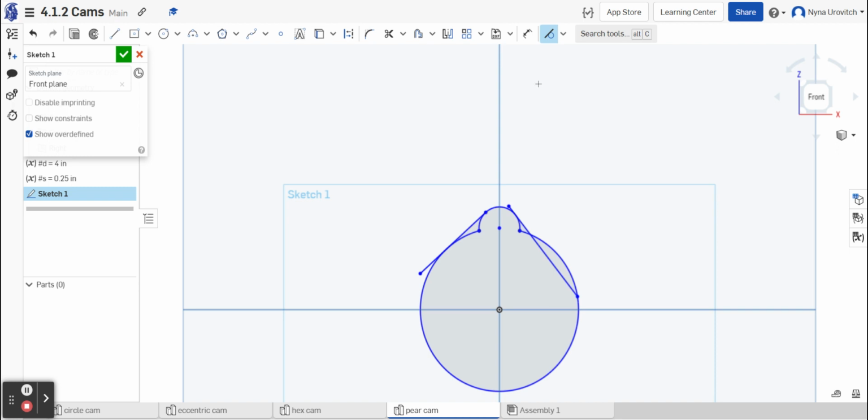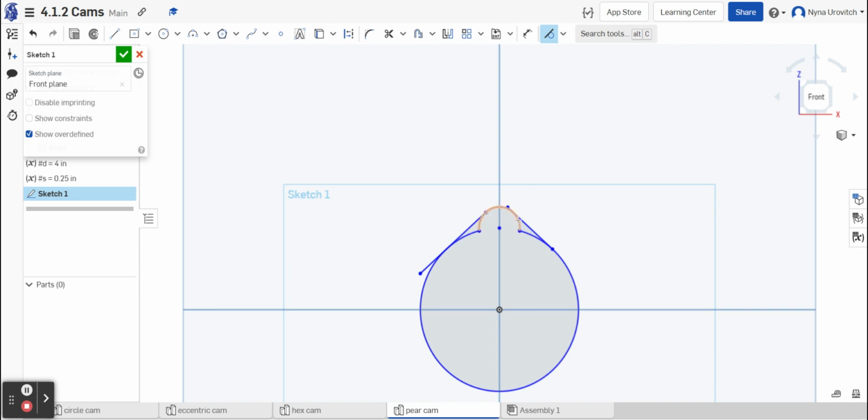Now I'm going to use the tangent constraint over here from the circle to the line. And from the circle to the line. Oops. To the line. Let me do that again.